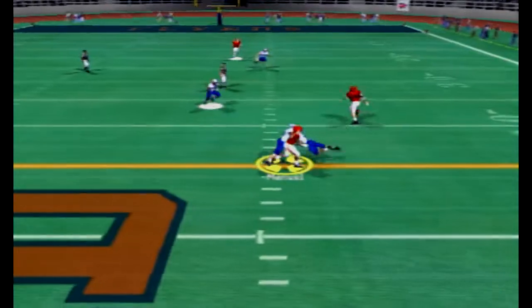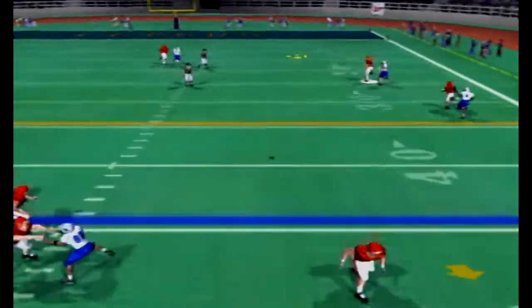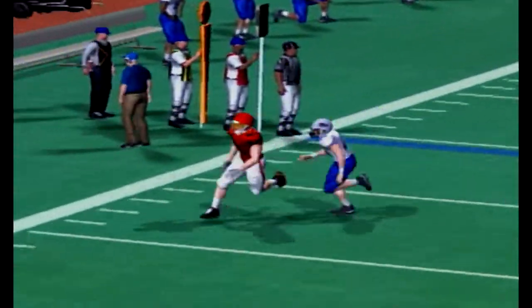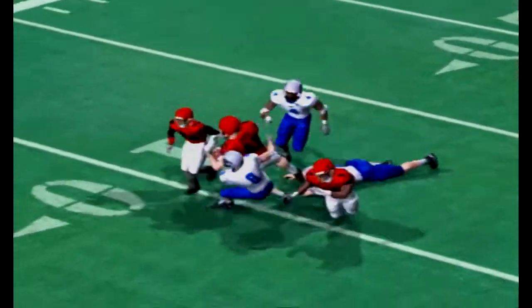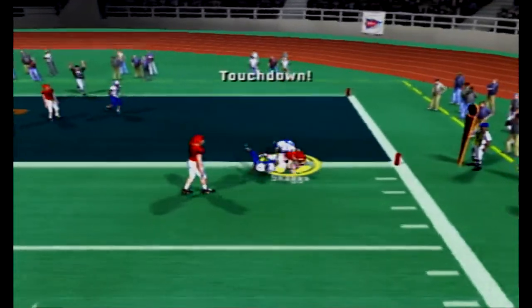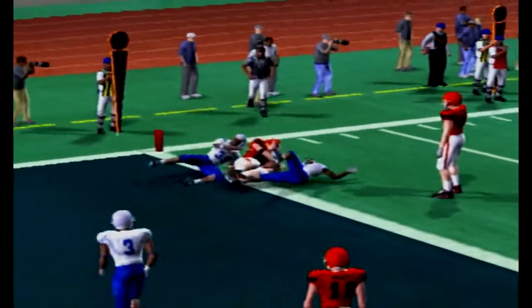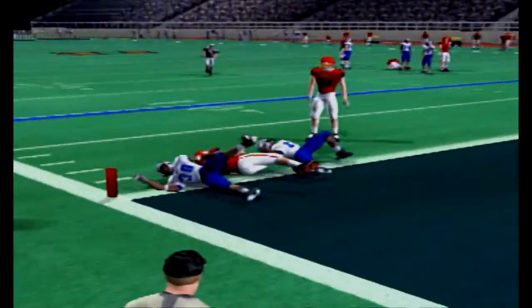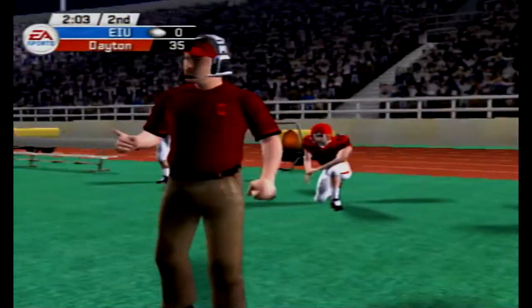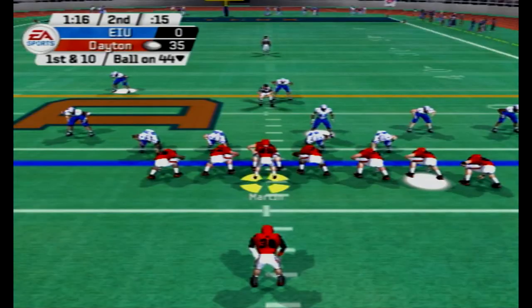The Flyers are just marching right now. Amari Manuel makes a catch, his ninth of the season. Martin looking to throw off his back foot — deep shot right side — Trent Green comes down with it somehow on the 10-yard line. What an unbelievable throw and catch. Martin under center, third down and goal — throws it right side to James Skaggs, touchdown! Skaggs gets his second touchdown of the season. They are just putting on a clinic right now, Jared Martin on fire. 35-nothing in the second quarter. McGrady sacked again by Cash Harris, now 10 career sacks. McGrady pressured, throws right — almost picked off, that would have been a pick six. Instead it's another three and out for the Panthers.